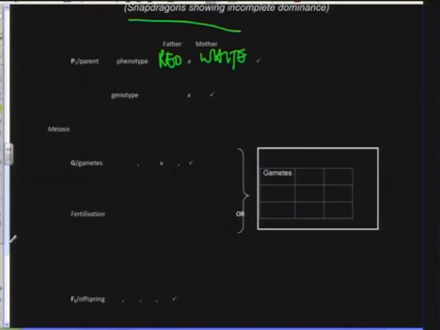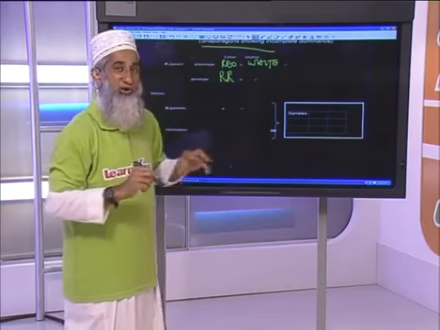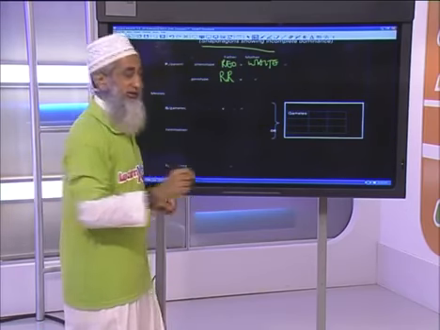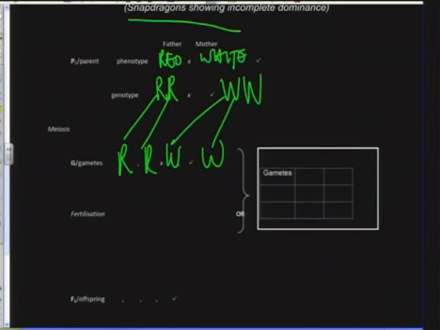The genotype, if we're starting with homozygous, so that will be capital R. And notice, normally, we would have shown small r because of our complete dominance. We move away from this because they're neither dominant over the other, so we use capital W's. You have to use capital letters to show that there is no dominance between these two. So there's your genotype, and meiosis takes place, and the gametes would be R, R, W, W, separated. All we're saying is that meiosis separates these.